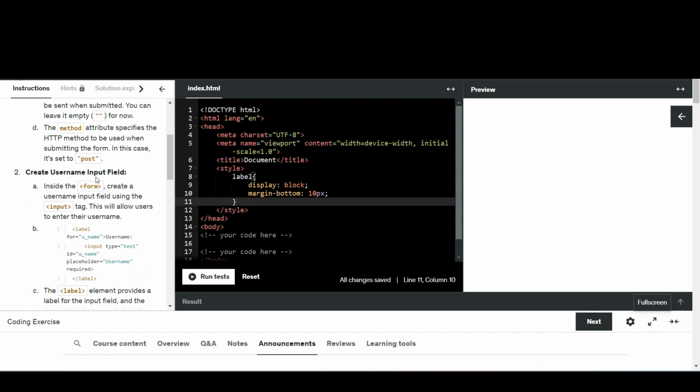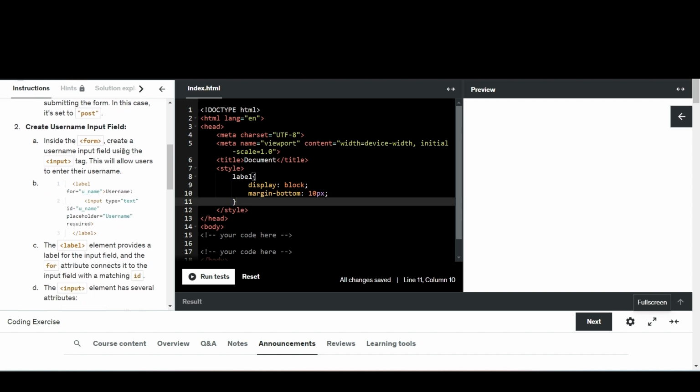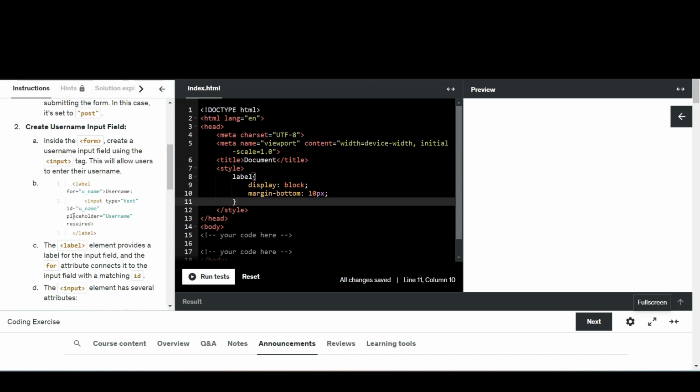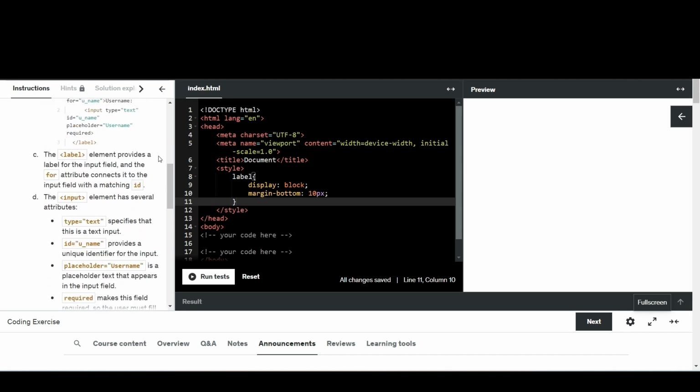Create the username input field. Inside the form, create a username input field using the input tag. This will allow the user to enter their username. The label element provides a label for the input field and the for attribute connects it to the input field with a matching ID.